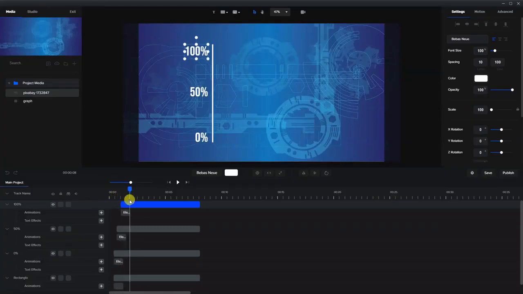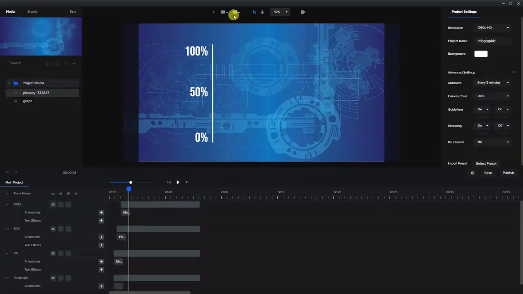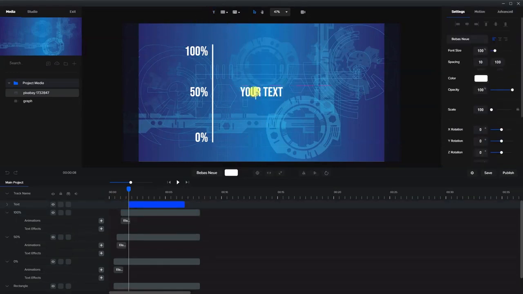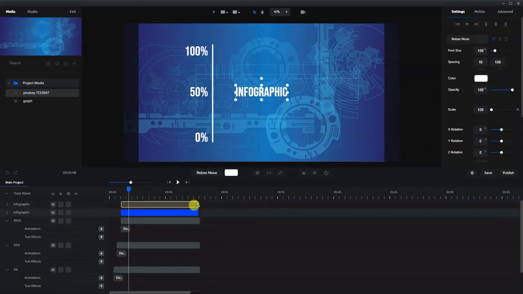Great. Okay, we can also have a title. So again, let's add some text here. We'll call that infographic, and duplicate that. Okay, and then this one will say chart.